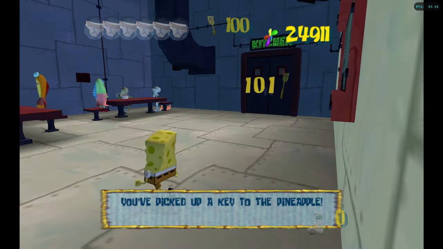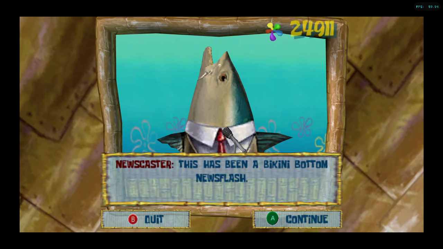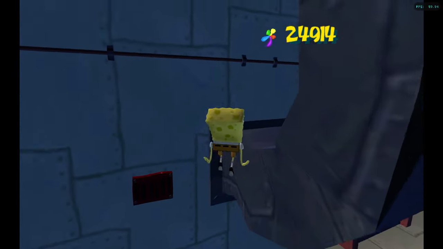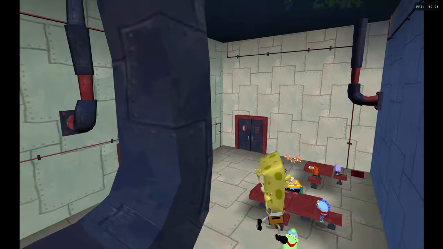You picked up the key, a key to the pineapple. Flash! This has... You picked up the key to the pineapple. Okay, there's no spatula up here.